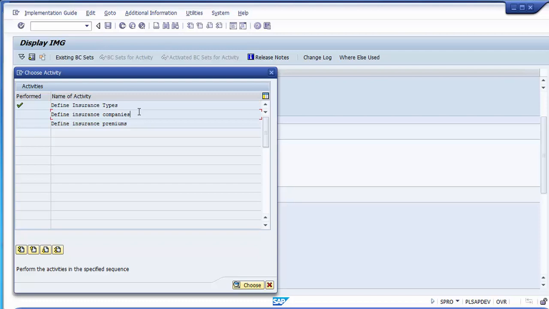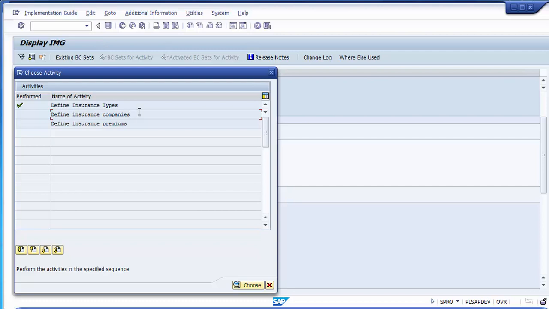Now moving to the second, insurance company. We take insurance from a number of different companies. So what are these different companies? You would like to know within the SAP system which asset is insured with which insurance company. To have those details, you can maintain those insurance company names and details over here, and later on these insurance companies can be assigned to your asset master data as well.